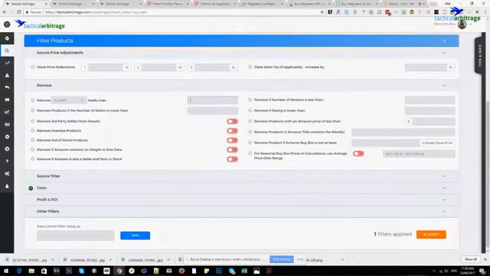I do use this one. Remove products with an Amazon price of less than. In rare cases, you can get a $9 Amazon item that you've managed to pick up for 50 cents. Particularly wholesale guys, they'll not be as aggressive with this filter because they know that they've picked up this stuff for 50 cents. They've done their fees. The rank is so good that they're going to be selling thousands of these units all day long. So they may decide not to use this.